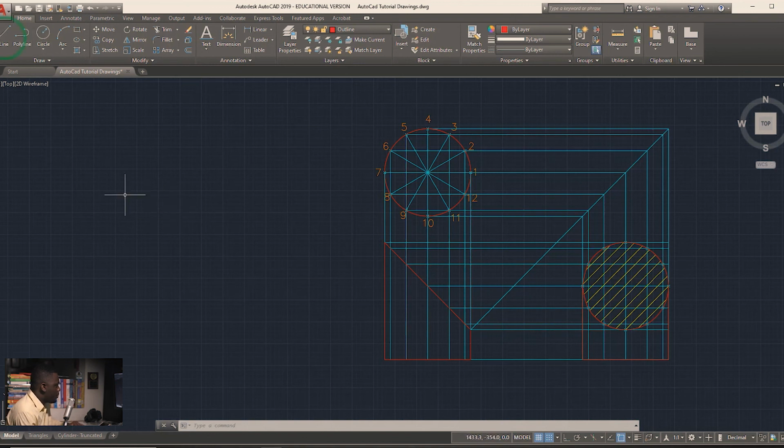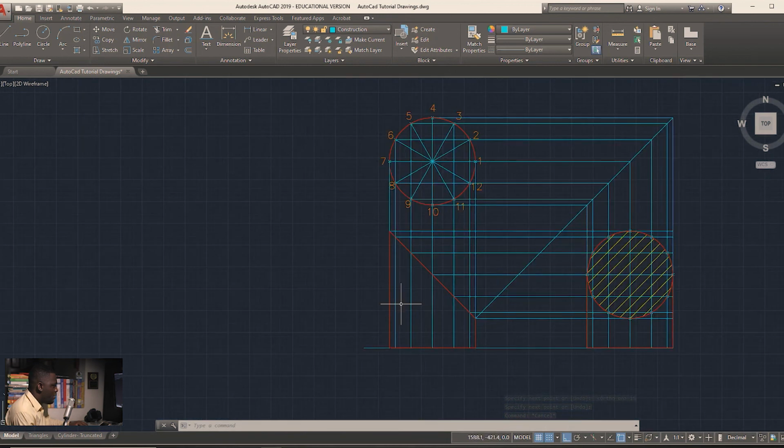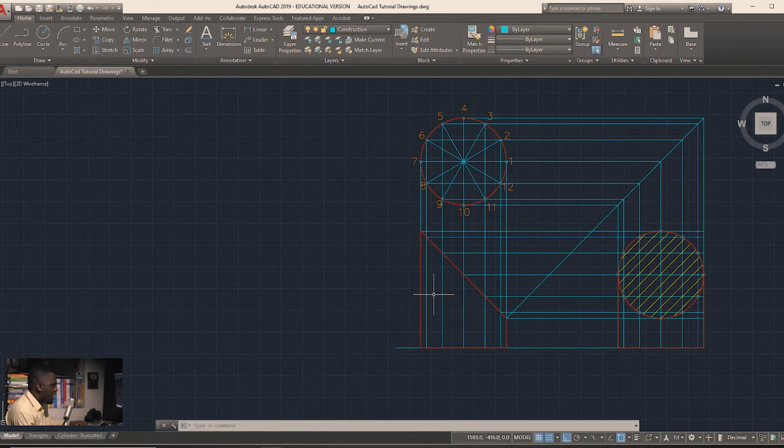From here, I'm going to establish how far out I want my drawing to be. So I'm going to switch back to my construction layer to do some constructing. I want my ortho on. Say we put it next 15 millimeters away. So I know this is the starting point for my next drawing. I want it 15 millimeters away from this drawing here.